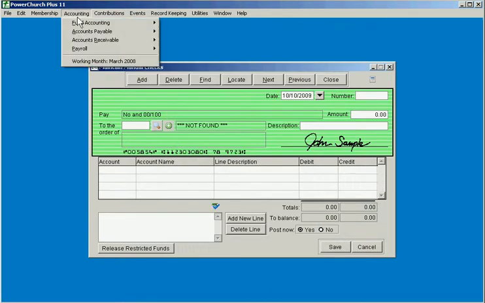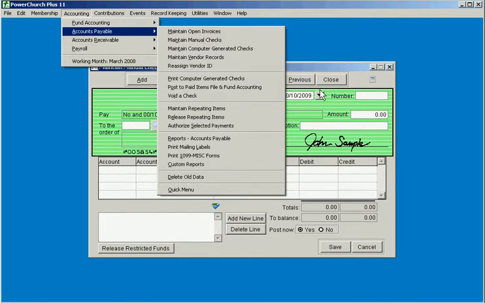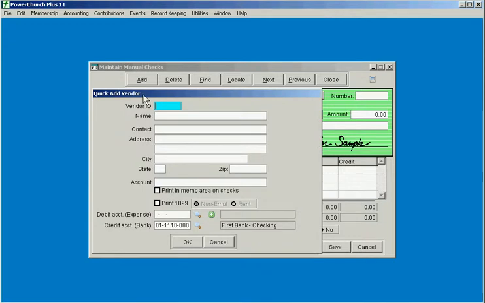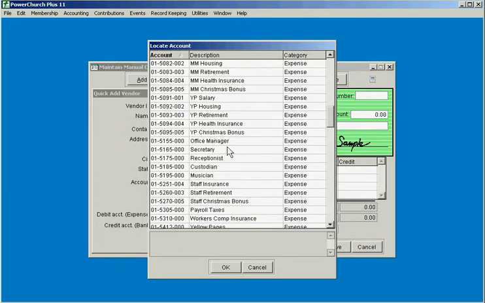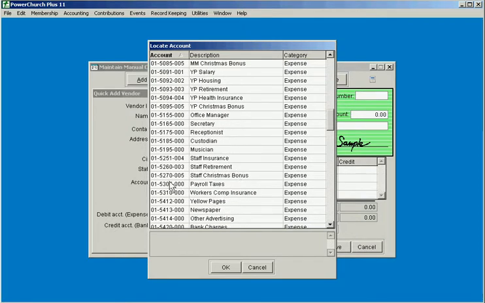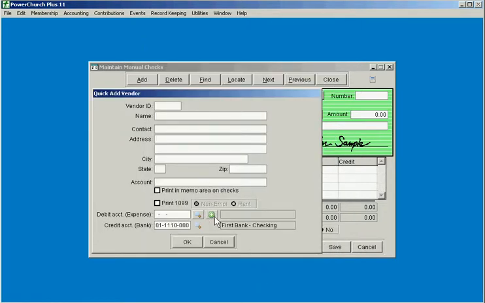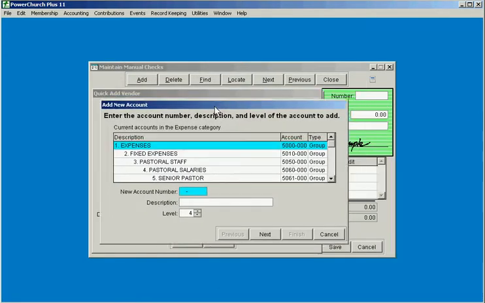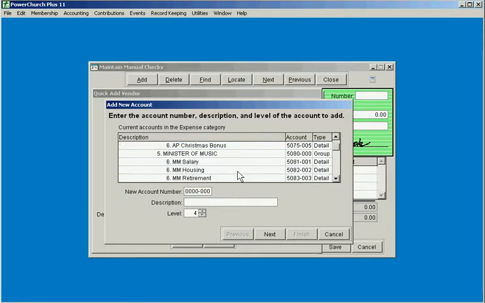Rather than having to go back out of this screen up to accounts payable and maintain vendor records, we've just added a new vendor right on the fly, right from where you're recording this transaction. So it's just a little easier navigation as you're going through with that. Adding the new vendor, you find that the expense account that you want to tie to this person, you haven't set that up yet. You can also do that right on the fly, right from the same place where you're adding the vendor on the fly. You can go through the process and add your new expense account and go through that process here.